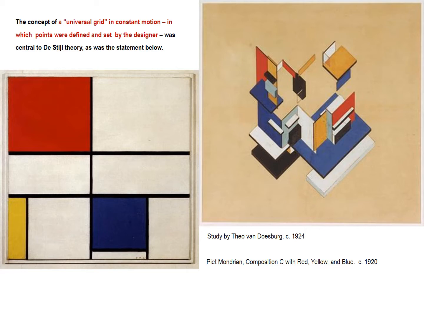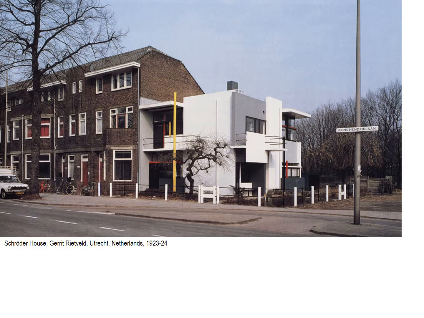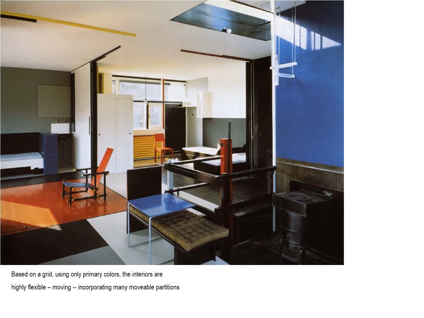While most of their work consisted of theoretical images or abstract painting, in the early 1920s Gerrit Rietveld was engaged to build a house based upon these ideas. The Schroeder House was designed by Rietveld for a woman who obviously agreed with these concepts. Even from the outside, it clearly expresses the idea of planes floating in a grid in space. The grid has become tracks for sliding, moving, floating planes that allow the small space to be adapted to a variety of uses. All color is red, blue, yellow, black, gray, or white, with the white areas often feeling just like open sky in which these floating geometric forms have come together.